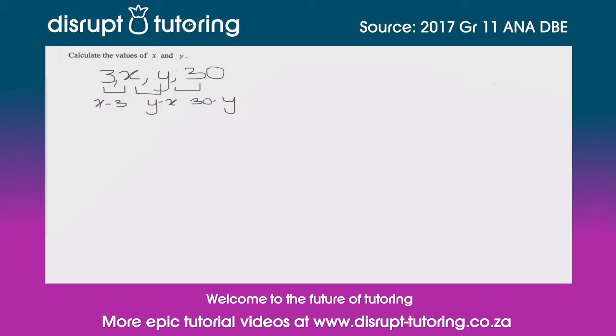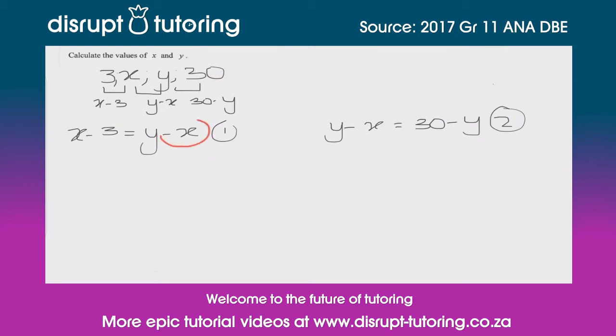So let's form equations. x minus 3 equals y minus x. We also know that y minus x equals 30 minus y. All right? So let's call this equation 1 and let's call this equation 2. So essentially what we've just done is we've found that we have simultaneous equations. We've got an x and a y to solve for, and to do that we need to work with two equations. Now the first thing I'm going to do is look at equation 1, and try to write it in a form where y is the subject of the formula. So to do that, I need to pull that x across. That's going to become a plus x, so I've got 2x minus 3 equals y, and I'm going to call that equation 3.